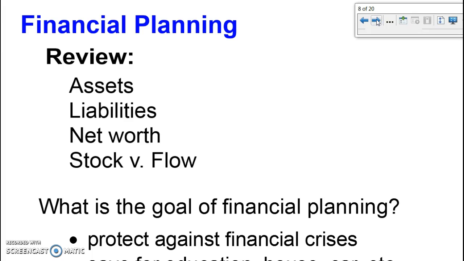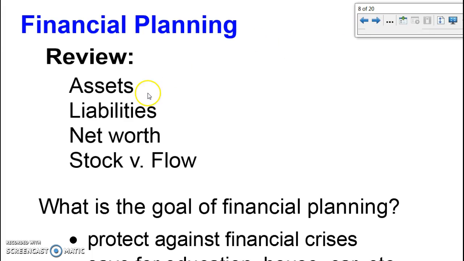All right, we're going to move on to financial planning for a little bit, and then we'll be done with this section of the video in just a few minutes. So the first part of the financial planning, we talked about this already. Assets are things of value you own. Liability is what you owe. Net worth is your assets minus your liabilities. And we talked about how net worth and assets and liabilities are all stock variables. Income and savings and expenditures are all flow variables.